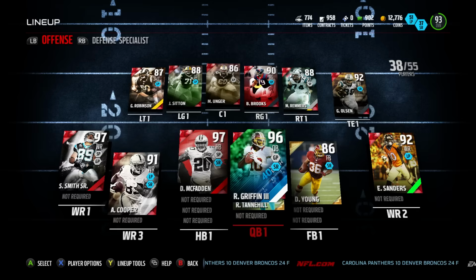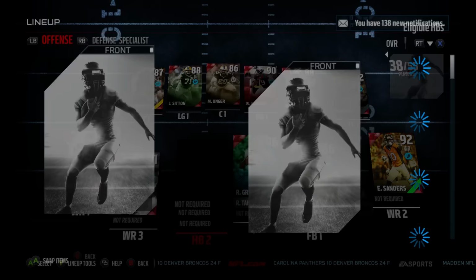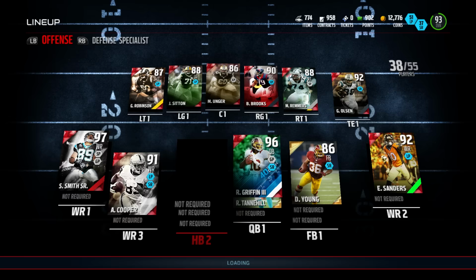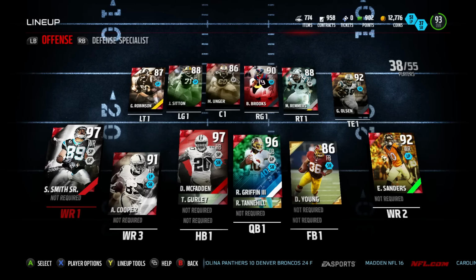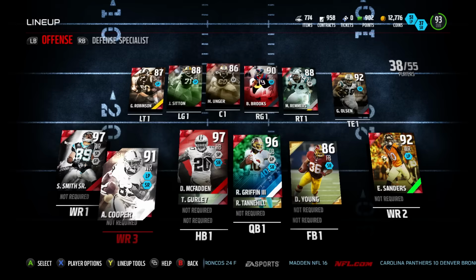I'm thinking about maybe Alshon Jeffery, the new one that came out, position hero, or I don't know, maybe something else. Comment down below, guys. Let me know who you guys want to see as my second receiver and replacement for Emmanuel Sanders. You guys see Greg Olsen right there. My offensive line is actually getting a little bit better as well. So this is looking like a pretty good team right here.